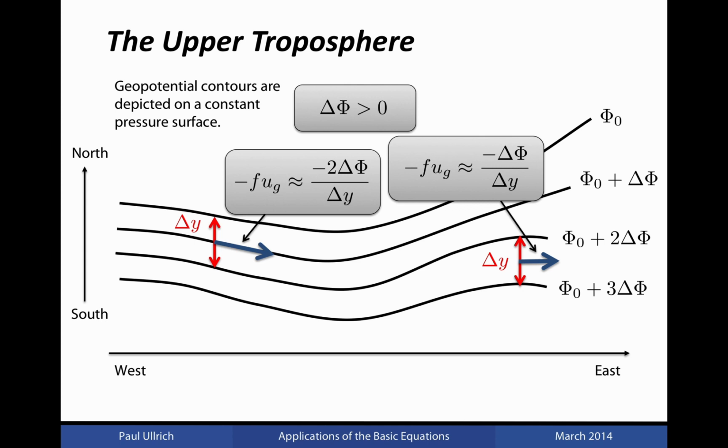But on the right-hand side of the diagram, the distance between geopotential height contours is simply delta phi and not 2 delta phi. So what that implies from geostrophic balance is that on the left-hand side of the diagram where you have closer bunching of these geopotential height contours, we actually have a larger zonal wind speed. So on the left-hand side, we have that the zonal wind speed is proportional to 2 delta phi. Whereas on the right-hand side, because over the same meridional distance we only have a geopotential height change of delta phi, we have that the zonal wind speed is approximately half that on the left-hand side of the diagram. Namely, if you have twice as much bunching of geopotential height contours, then you have twice as much zonal velocity predicted from the geostrophic wind.